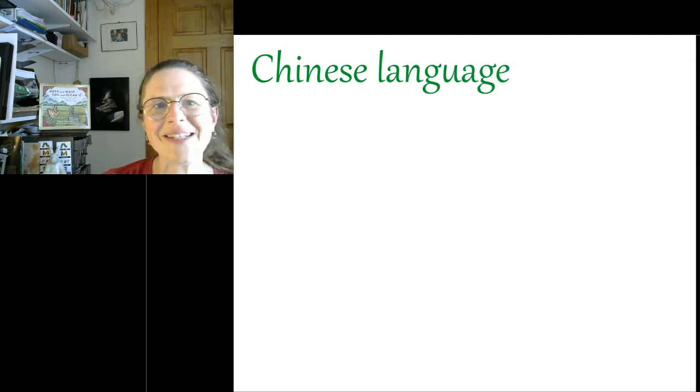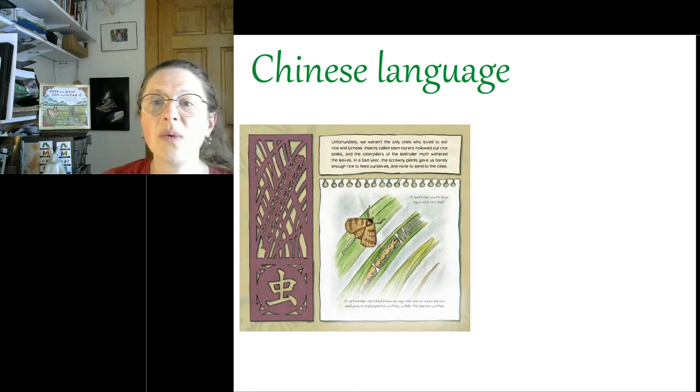And this brings me to Chinese language. Whether you're working with kids who speak Chinese at home or who are in a Chinese language immersion program or who don't know any Chinese at all, reading Moth and Wasp can be a great way to talk about Chinese language, especially the writing system. So when we get to this page, I always like to point out the character Chong. It's the character in the bottom left-hand corner, and it means insect.